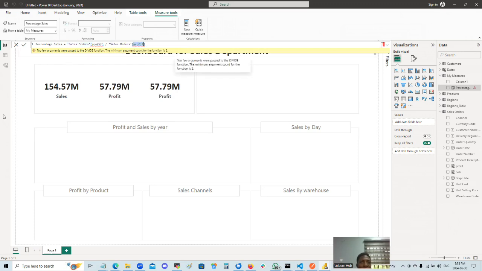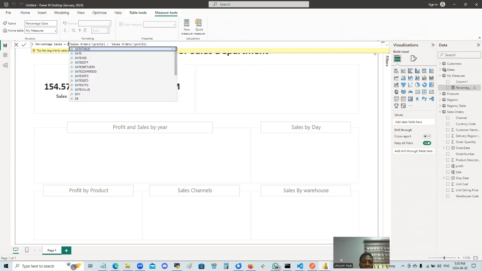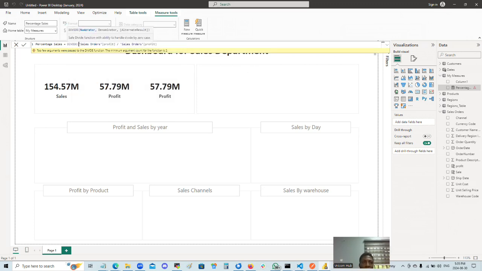I'm coming. When there's sales profit, sales order, I'll just do divide. Alright, divide should work for both of them. But there should be profit now. There's profit there. Let me change this one. Sale. Let me see. It's not. Don't expect two brackets? Is it expected two brackets? No, I don't think it's expected two brackets. Let's use sum.